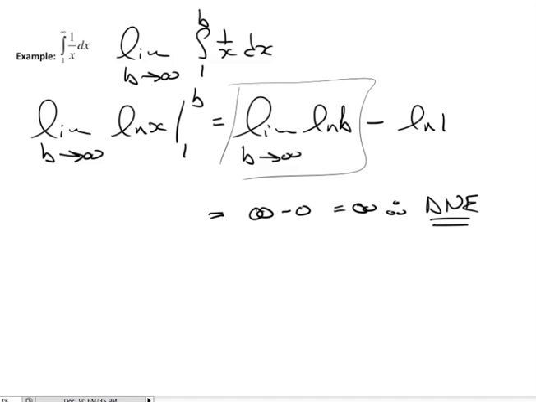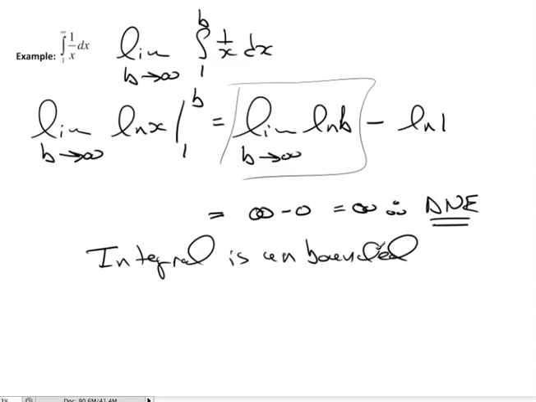Well, rather than does not exist, I'm going to bring in some new terminology here. What I'm going to say is that the integral is unbounded, or a better term would be to say that it is divergent. Divergent means that it goes to infinity, or negative infinity. If I integrated this and I had negative infinity as a solution, that would be divergent. If I had a real number as a solution, then I would say that it is bounded and it is actually convergent.